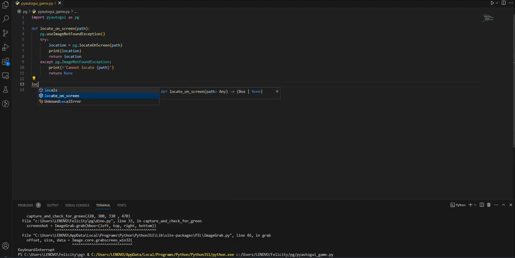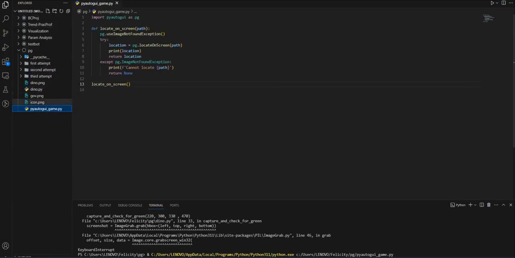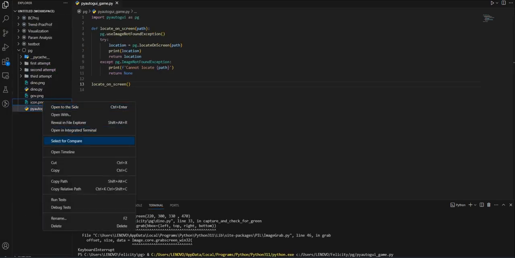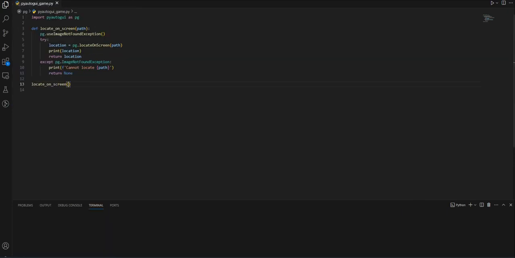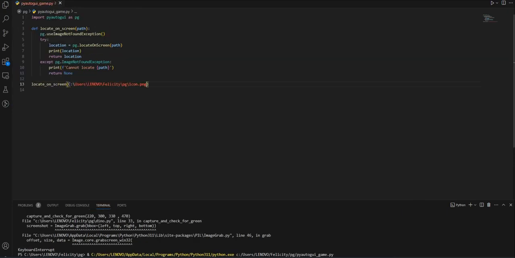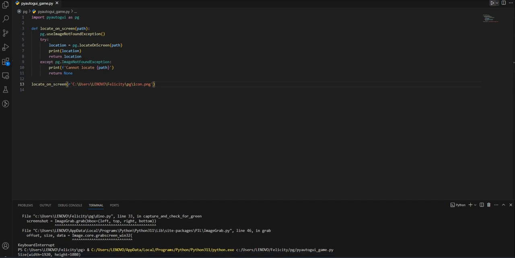Locate on the screen, and the path. Of course, I think it's really complicated to find the path right away, so we'll copy the path and we'll give it to the function. Hopefully it works. And just for your information, this part of my screen should be 0, 0, but if we move vertically, we'll reach this point where x is still 0, but we have y values. So let's go ahead and print what we'll see.